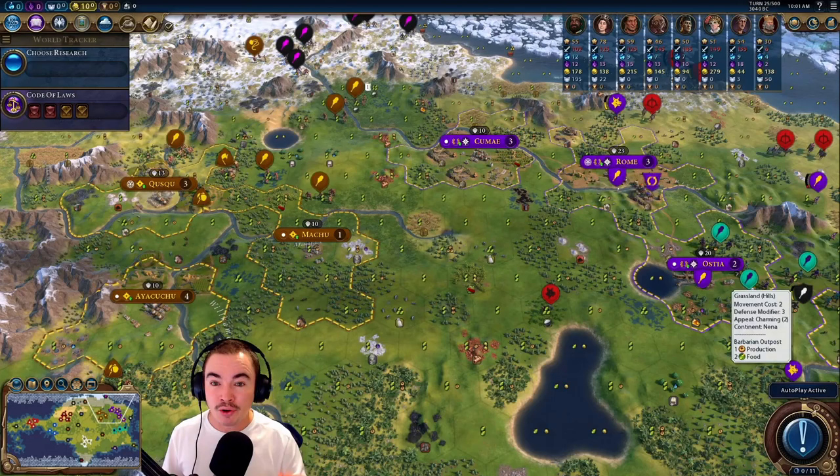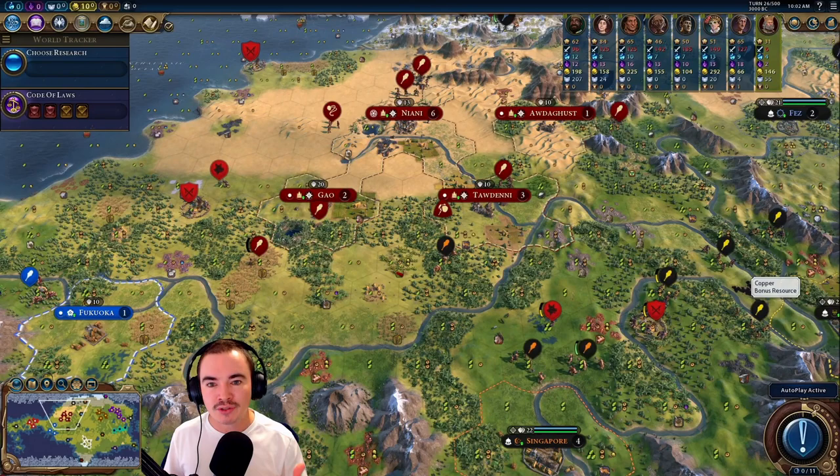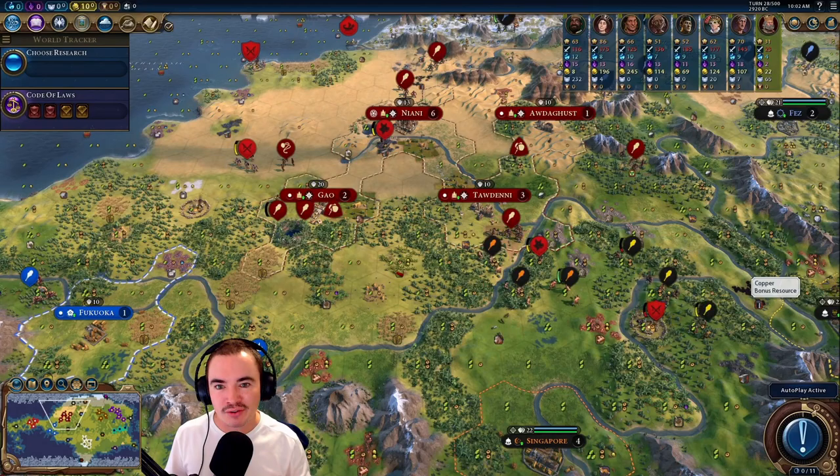Note that the game difficulty was set on Deity, but that doesn't mean this won't be useful if you play on a lower difficulty. You can still get a gauge on what the AI prioritizes. So let's check out the results. We'll start off with the Ancient Era Wonders.